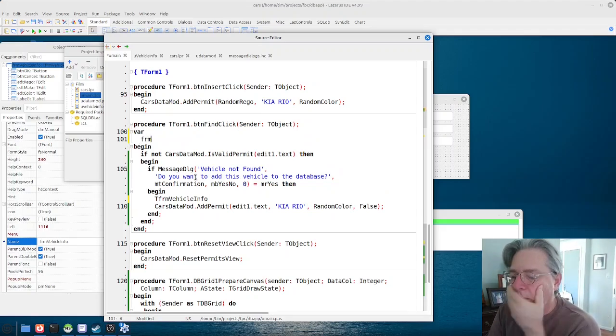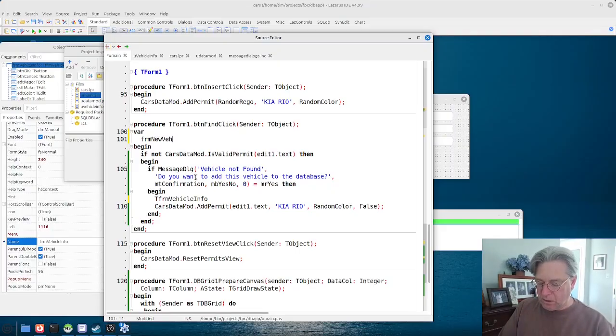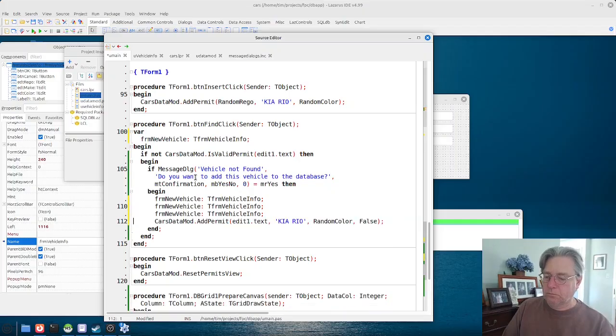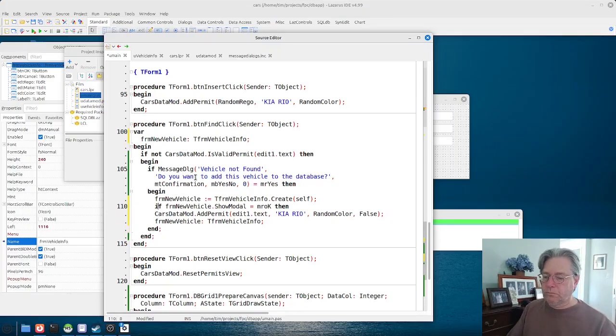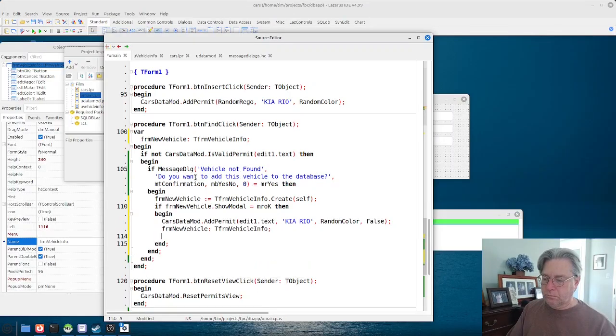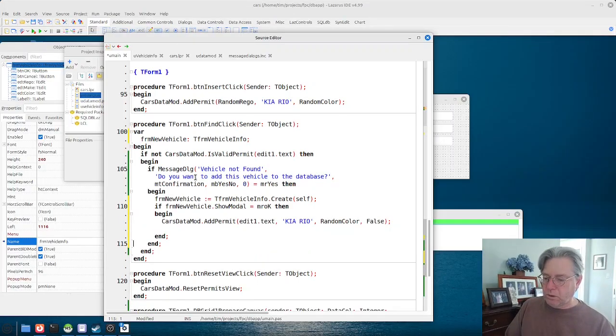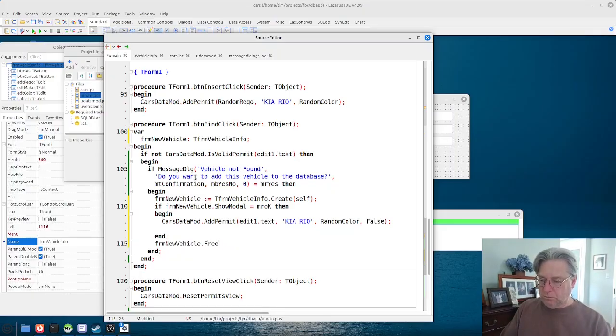Yep, form new vehicle. And now we will free that one here.